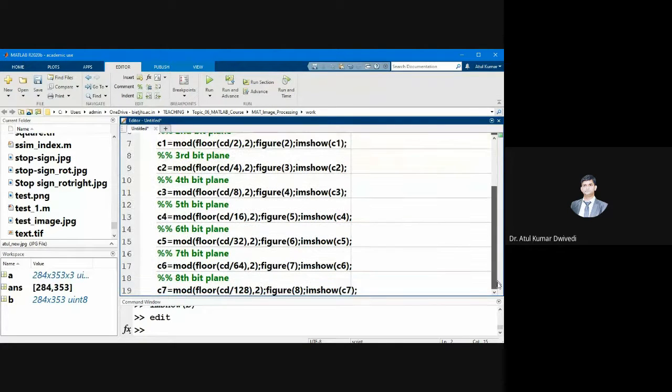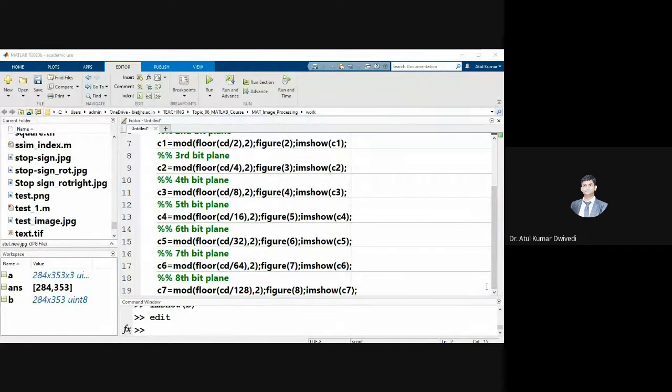This is one process. It is not the only process to do this work. There are many ways to convert the integer into binary, so you can apply your own way and convert it into binary. This is one way of doing it. It is similar to the chessboard.